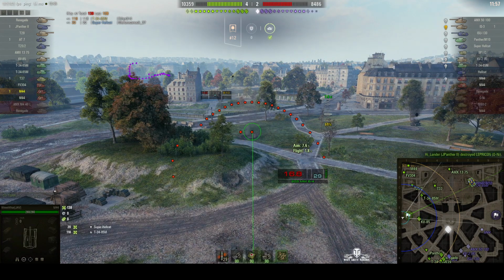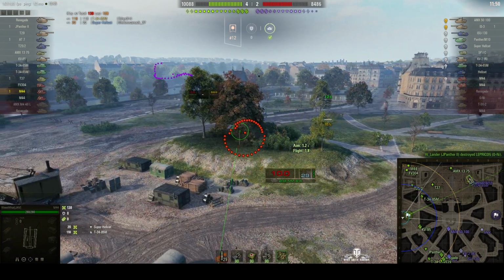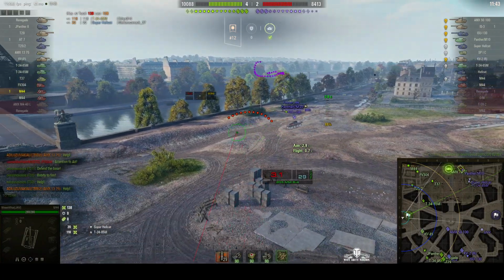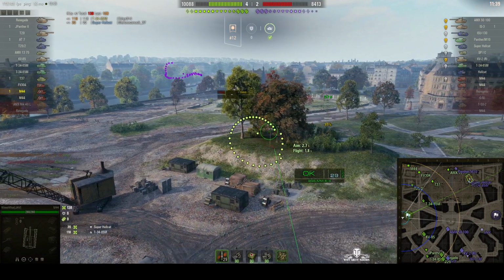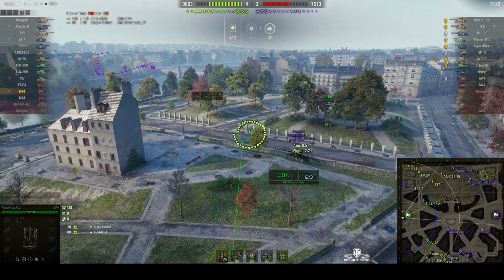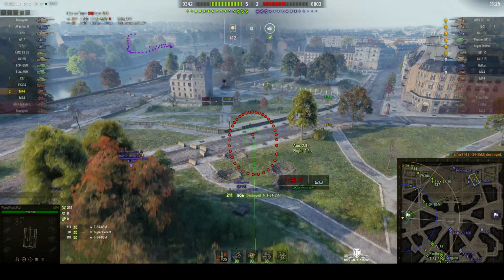I think he's still there. Rounds out. Oh, it fell to one side. I've noticed that RNG has been very unkind to Arty players just recently. I've been playing some occasional matches and I've noticed that shells have been going nowhere near the aim point, which is very surprising. They'll go wildly to one side or the other. And you'd think that if you're fully dialed in on a target and it's stationary, then the shell should hit the target.